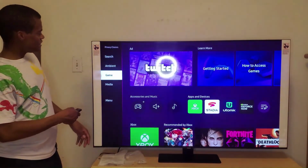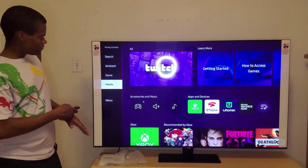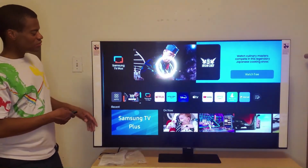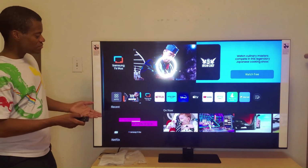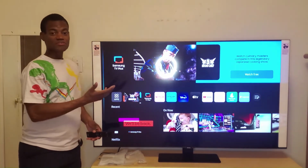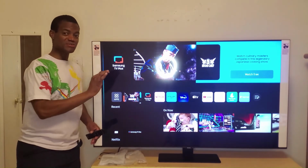And we go back again. Of course the ambient, you can set the lighting, but I won't be doing that right now. So if we go back to where we were at, media, yet again you're back to where you were. So that's the TV pretty much. You have all your connections, a beautiful picture. When I turn off the lights, trust me, you get this TV, turn off the lights, you won't want to turn them back on again, because this thing is gorgeous.